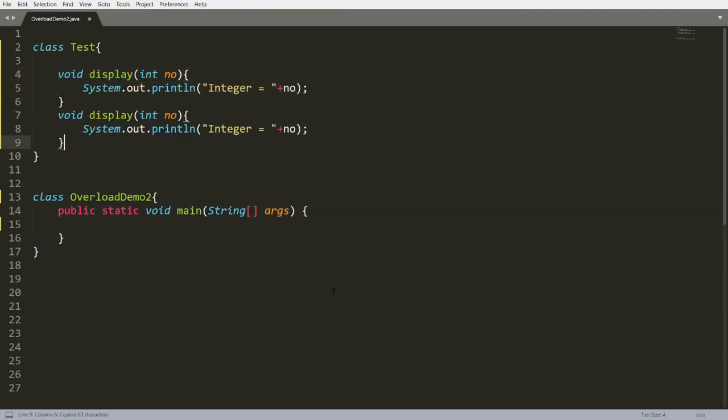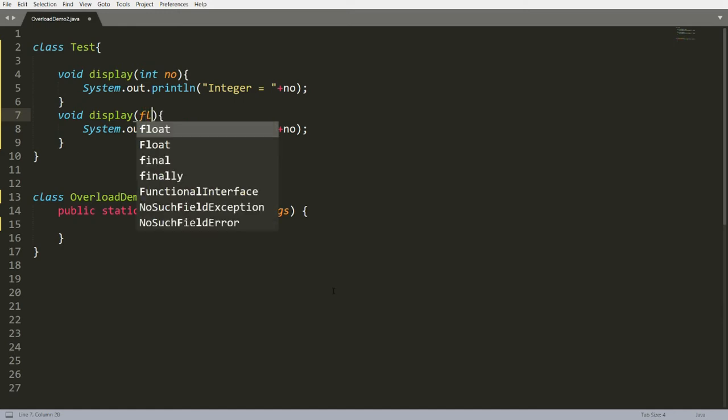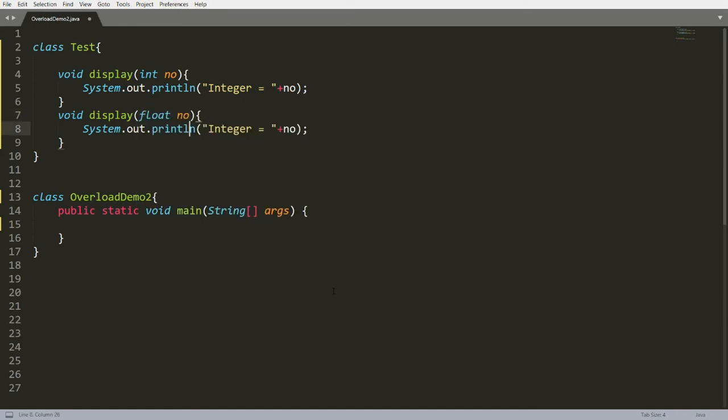Now I have one more variety of the function, with the same number of arguments but a different data type, and that data type is float number. So I'm printing the message float and number.